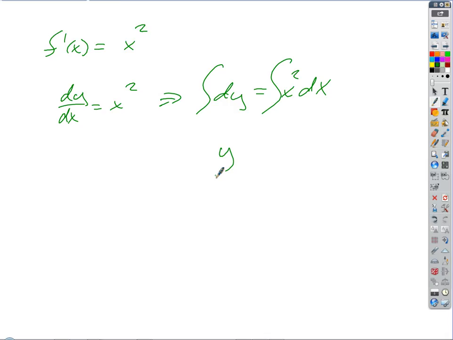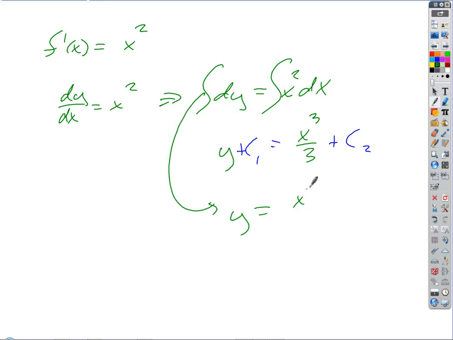What would I differentiate to get x squared? I screwed it up. One third x cubed, right? So I'd get x cubed over 3. And it turns out that really this could have been a y plus some constant, and we never would have known it because when we differentiated, the constant would have disappeared, right? Everybody agree? And then over here, we would have had plus some other constant. And so when we put all this stuff together, we could really just skip down to this step. We would end up with y equals x cubed over 3 plus some combined constant called c, right?